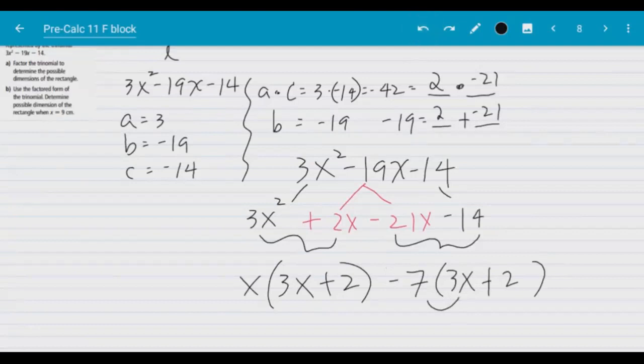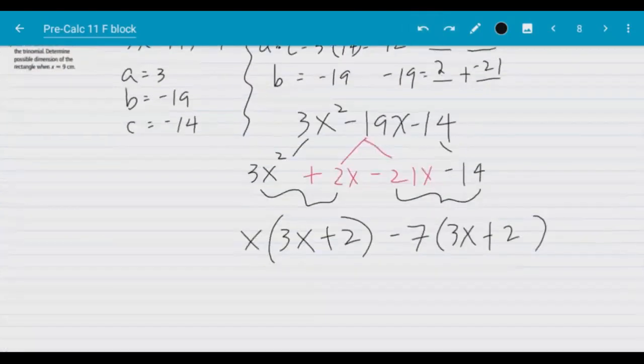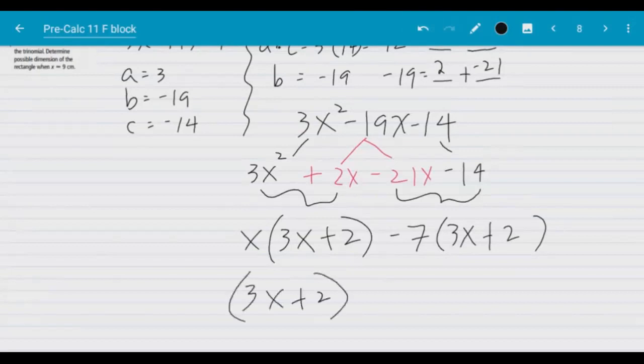And you will notice that that, when multiplied by 2, is also going to give you negative 14. And there you go, right? And then what is the next step? What can you factor out here? Isn't it that 3x plus 2 appears here and here as well? So that means you can factor out the 3x plus 2. And what's going to happen is it will always be multiplied by another binomial, and the other binomial will be given by whatever is left after you took out the 3x plus 2.